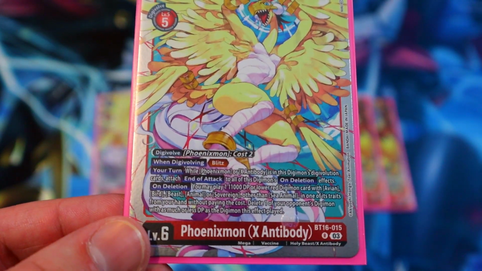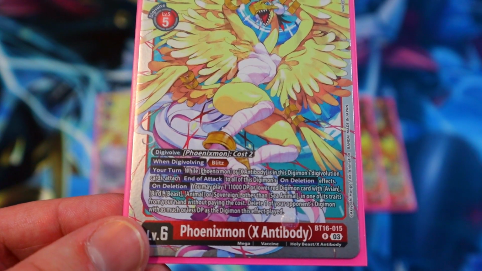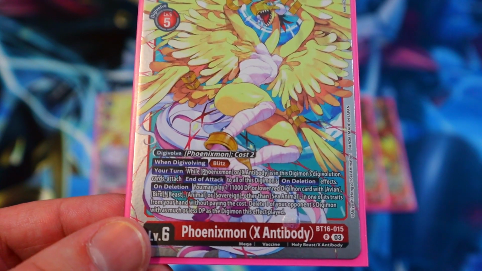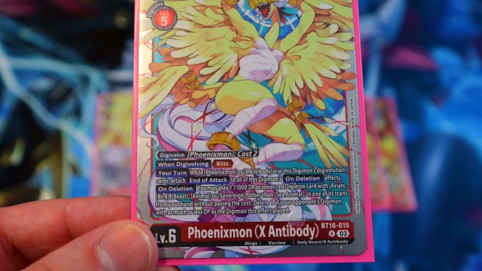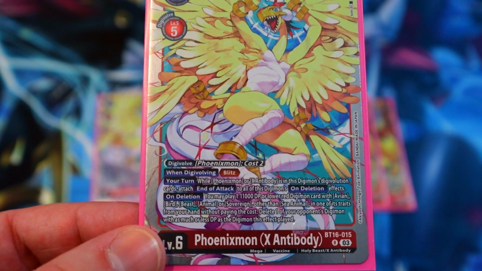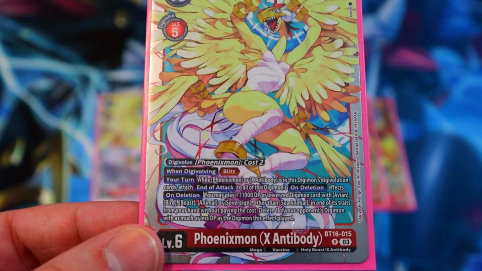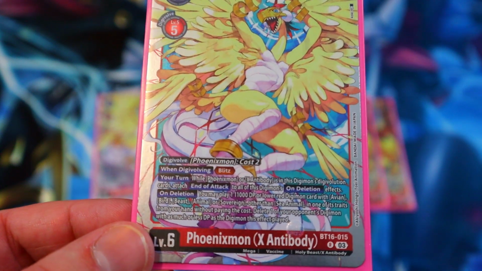And then your turn, while Phoenixmon or X-Antibody is in this Digimon's Digivolution cards, attach End of Attack to all of this Digimon's on-deletion effects. That right there is nuts, because all the on-deletion effects that we have from all of our lower levels will be triggering off that, you know, playing out Tamers, gaining memory, drawing cards, whatever it may be.